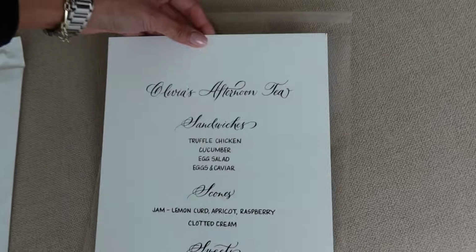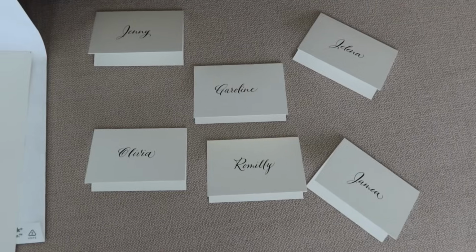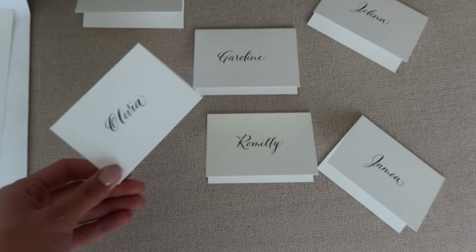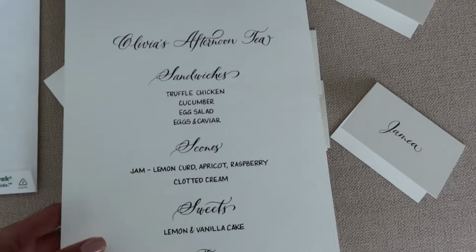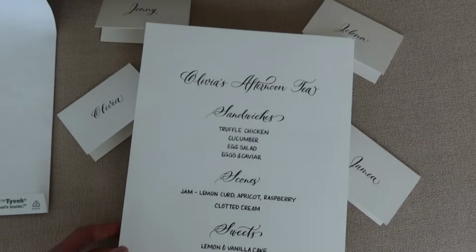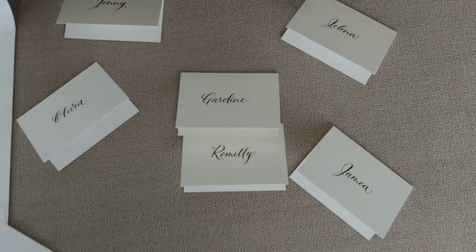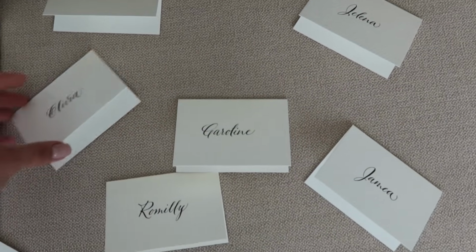So this is the menu, and then there are also some name cards. Oh my gosh, and this is how the name cards look, you guys. These are so cute. I have never done anything like this before, and I'm so happy with how these turned out. This is done by a lady who has a business in Long Island, and she just does a bunch of customization for candles, for teacups, for anything that you could possibly want. And I met her actually at an event for Ralph Lauren, and honestly, this is such a talent. I could never do this myself, so I'm really happy with how these turned out.